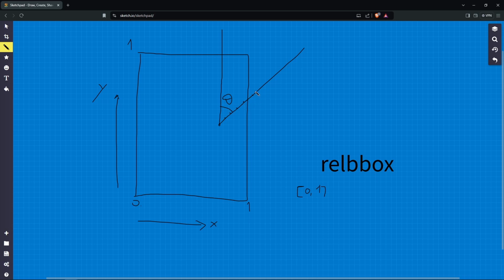As soon as our point is outside, which means one of the two coordinates is above 1 or below 0, we stop the loop.